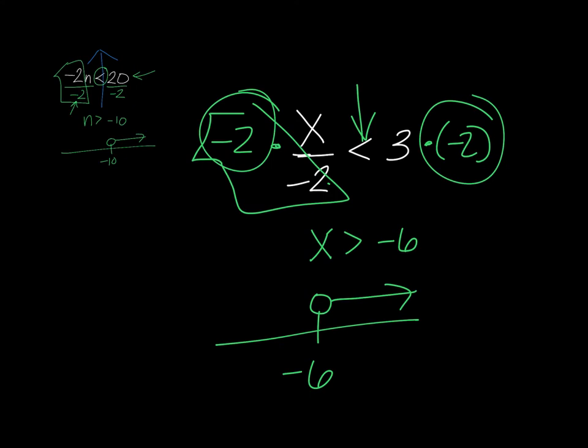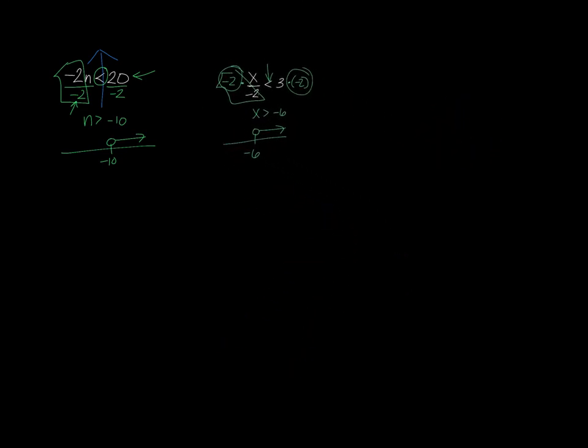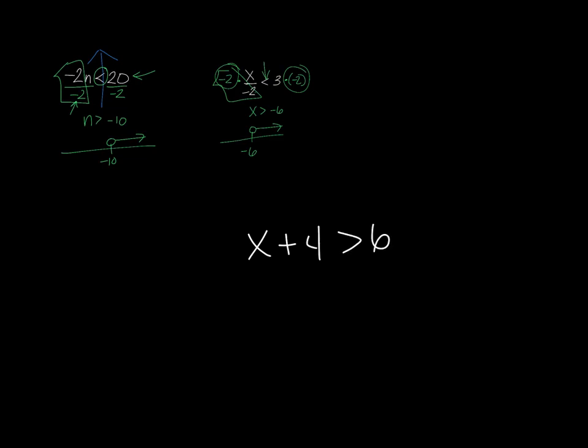That is not true if you add or subtract, though. So don't forget that if you had x plus 4 is greater than 6, and you're solving that, and so you subtract 4 from both sides, you're not flipping worlds, you're just moving pieces. And so you don't switch the sign. The sign stays the same when you subtract. So be very careful about that.